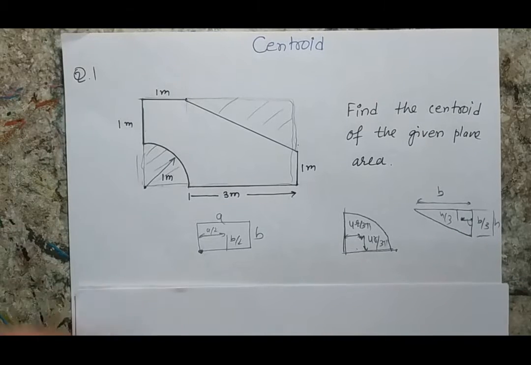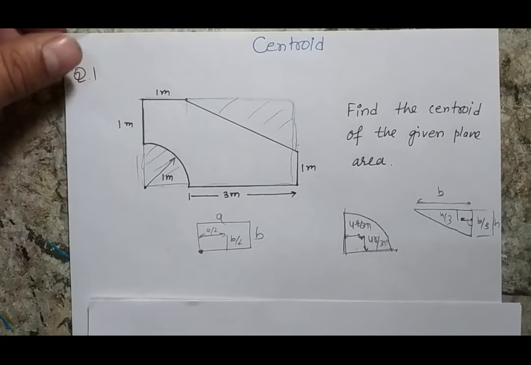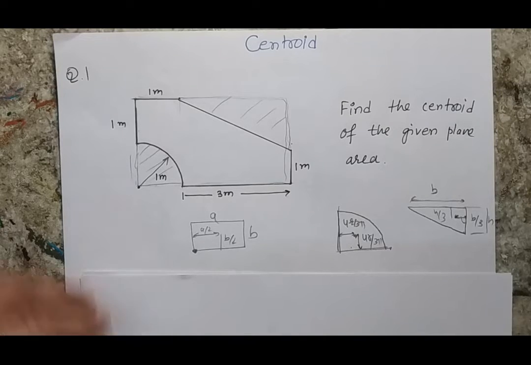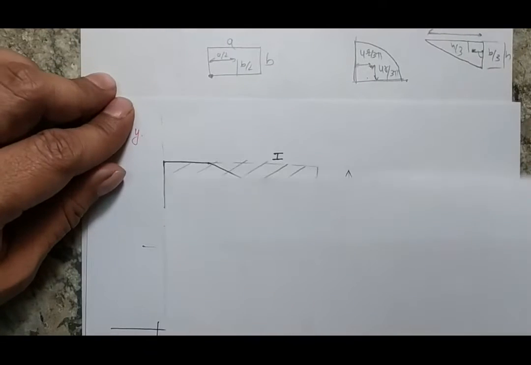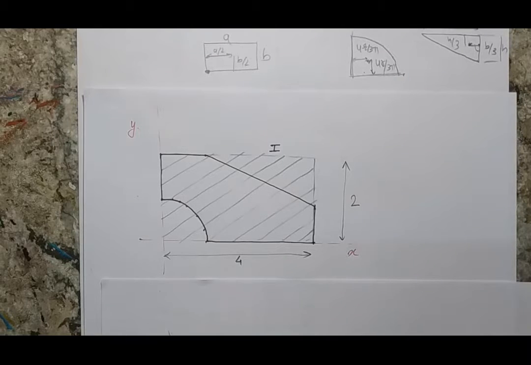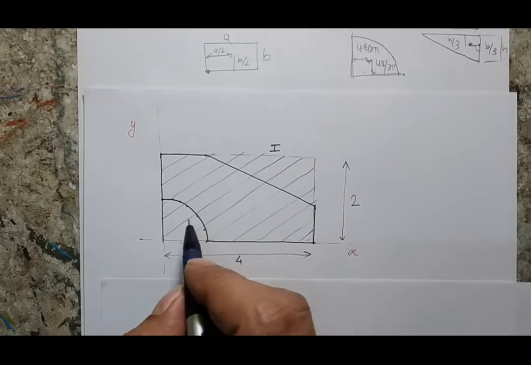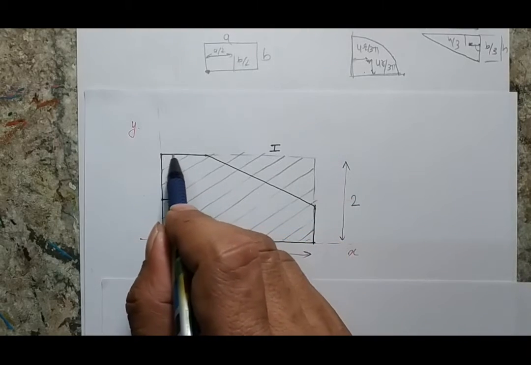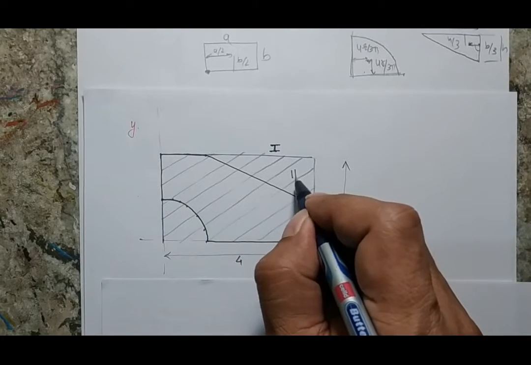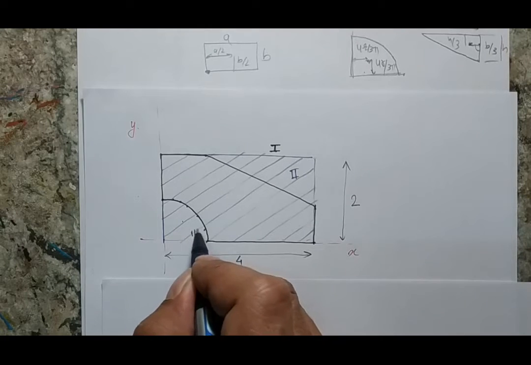So based on this, we can identify the centroid, and I generally follow a standard procedure which always helps and reduces the error in the problem. I always suggest to my students what they need to do. First, they should make a clear, large figure. Once the figure is made, secondly I ask the student to identify the different cross sections. In my case, there are 3 cross sections, so I will put a name on each section. Let this larger rectangular body be named section 1, then the triangle is section 2, and the semicircular arc is section 3.